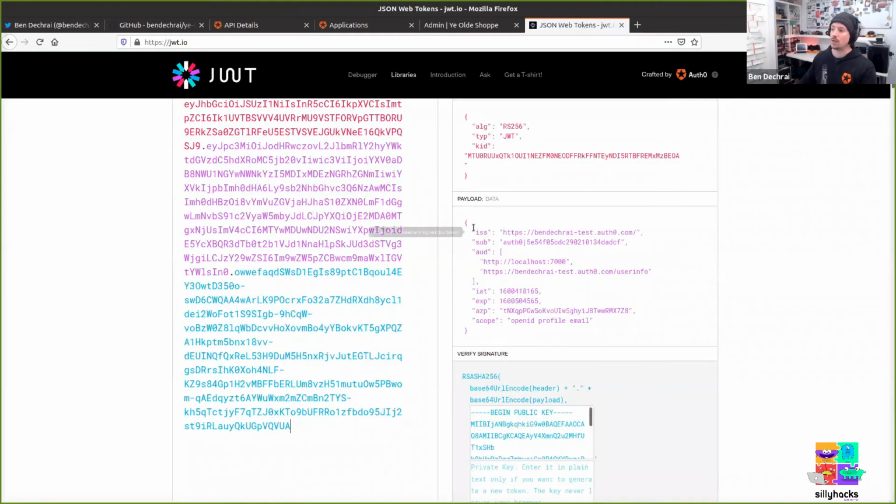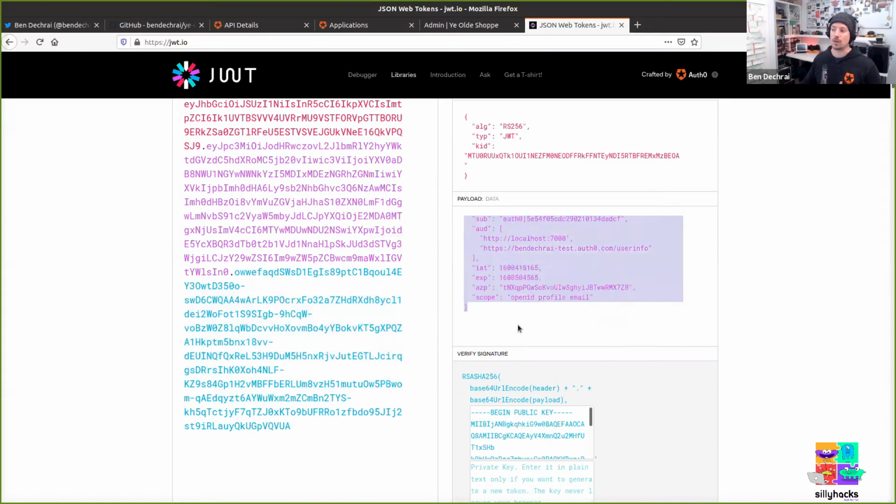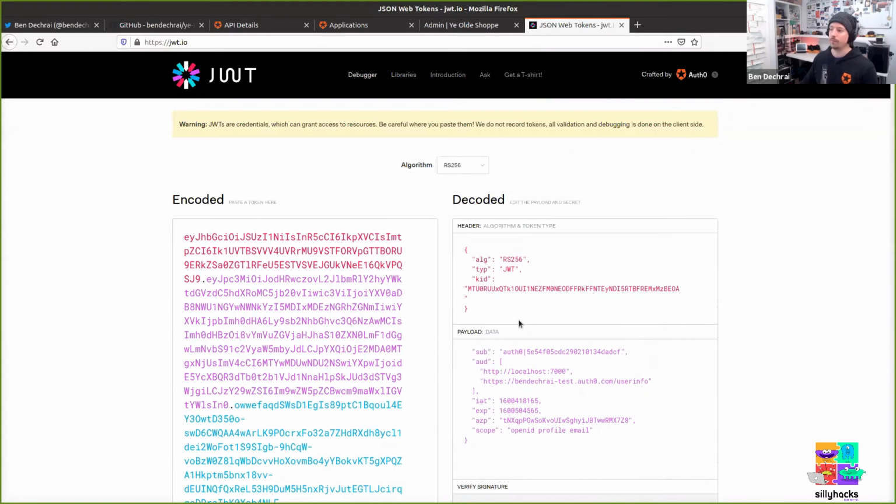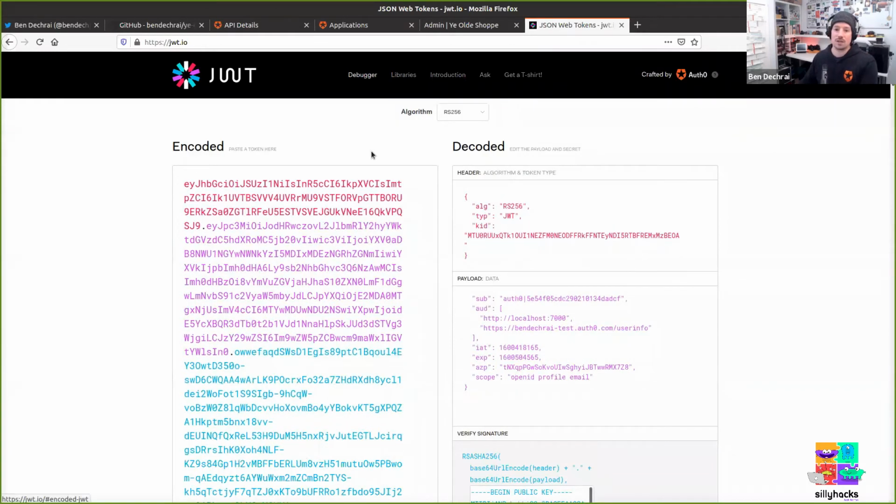So we have in here the issuer, so we can check that that's valid. And we can see in here that the audience now also contains localhost port 7000. So the JWT library in Express is automatically verifying this for us. And because it's able to verify the signature, it can say, look, I know that this signature here is valid. Therefore, I can trust that the data in here has not been modified. So this is our access token.